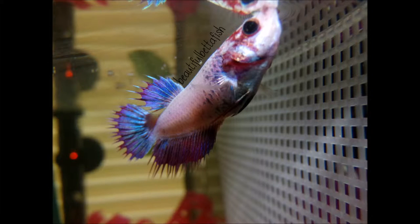Next we have the crown tail betta. These bettas are also very common; you can find them at most pet stores. You won't see them as often as veil tails but you do still see them often. I have two crown tails — my female Cinderella and my male Fin. As you can see from the picture, they have very spiky tails so they definitely look really different. I really like the way the males look with the longer spikes, though that's a personal preference because a lot of people don't like that look.